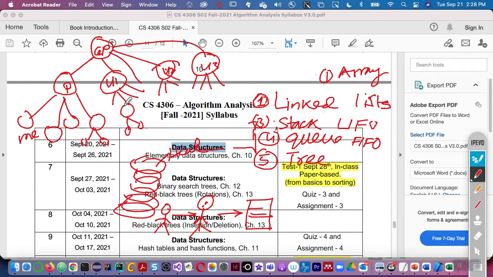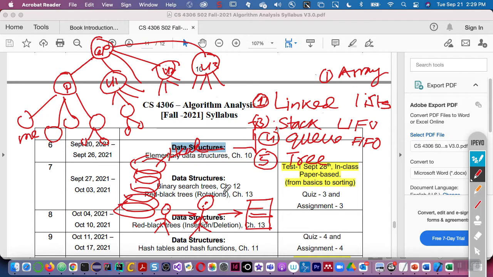So this is a family structure, right? Or in general, a tree structure, right? There are different kinds of trees. This is a regular tree or natural tree. But maybe you are familiar with one kind of tree that is called the binary search tree.